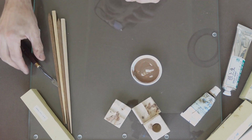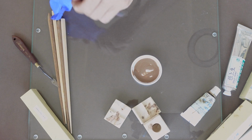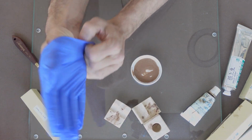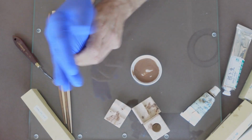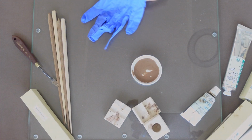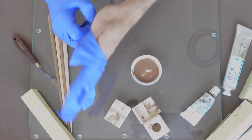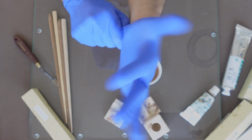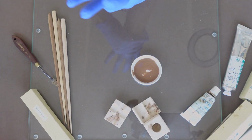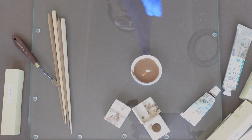Okay, now let's put the gloves on. I use nitrile gloves, unpowdered ones. So never buy powdered gloves for working with urushi, because the powder will get everywhere and will stick to the urushi and will ruin your project completely. So never ever powdered gloves. These are unpowdered, and we can start.